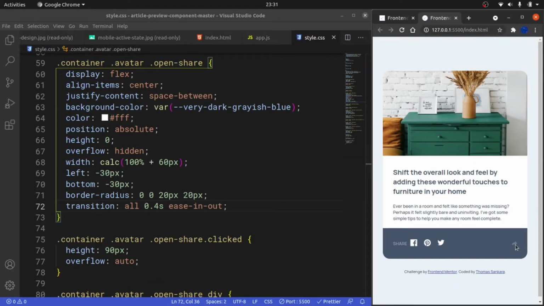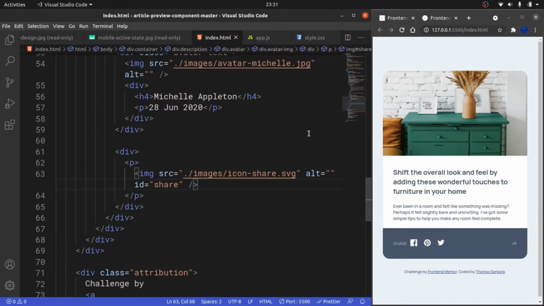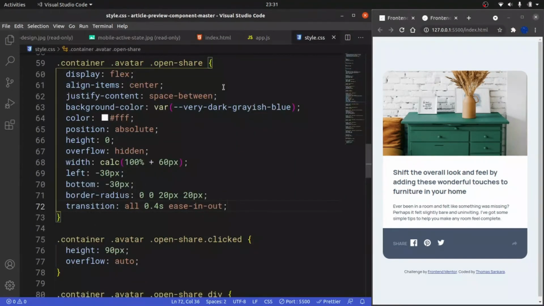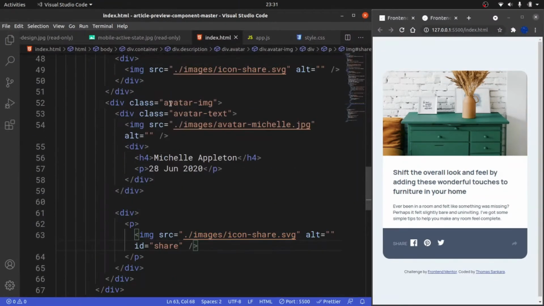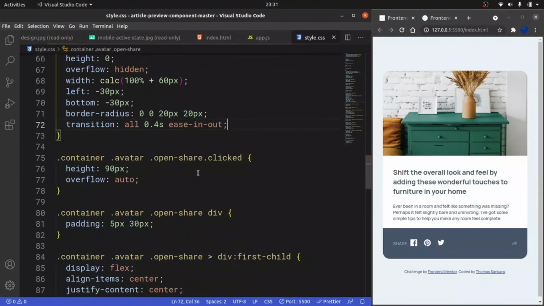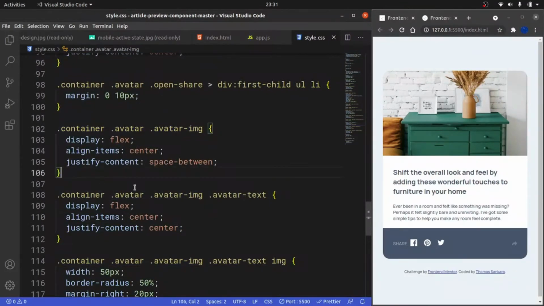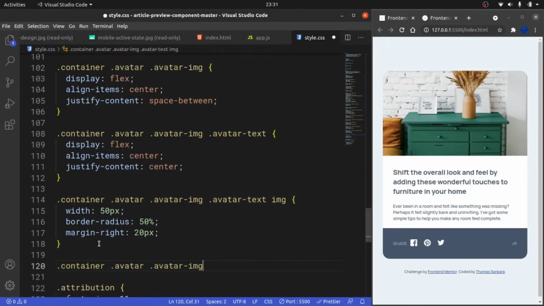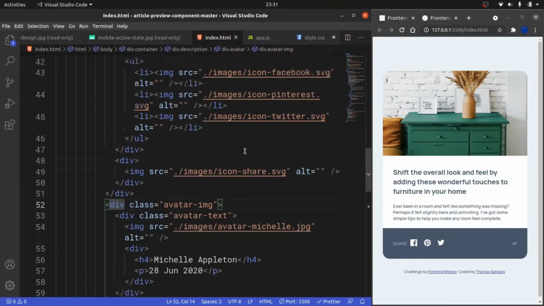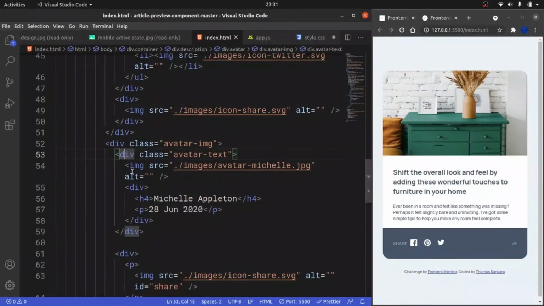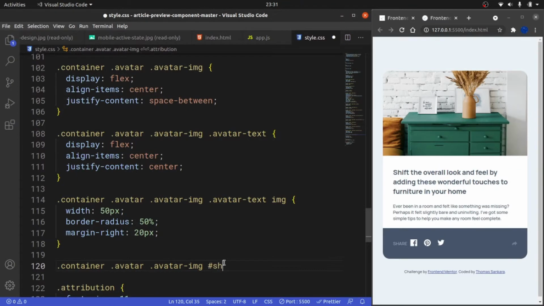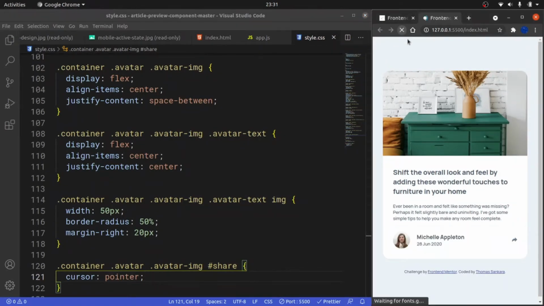Now what I need to do is add a cursor pointer on this icon, because I don't like this cursor that it has. It kind of gives the illusion that it's not clickable. So let me target the ID of share and go inside here, and then what div is it? The avatar img. So let's figure out where we had that avatar img inside here. Copy this, and probably at the bottom, because it comes after all this, right? Let me confirm that. Where's the avatar? Okay, here, right at the bottom. So avatar img, target the ID of share, then I'm going to say cursor pointer, like so. There we go. So we have a cursor of pointer, looking amazing.